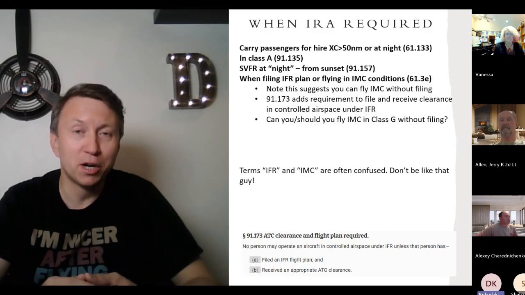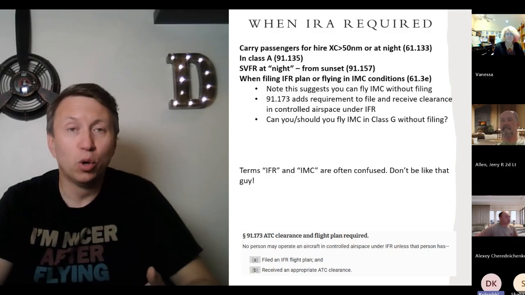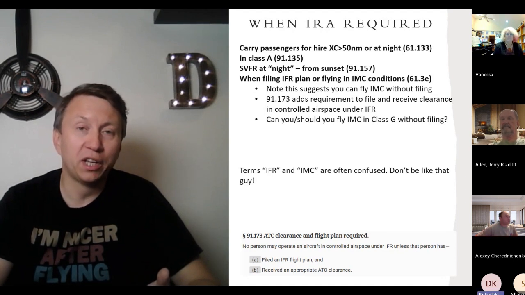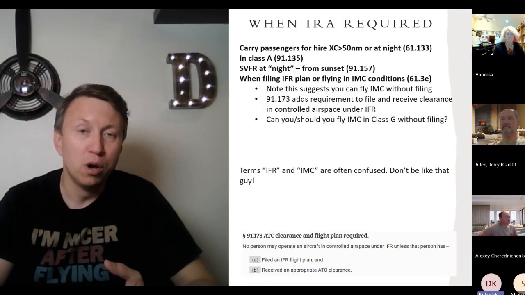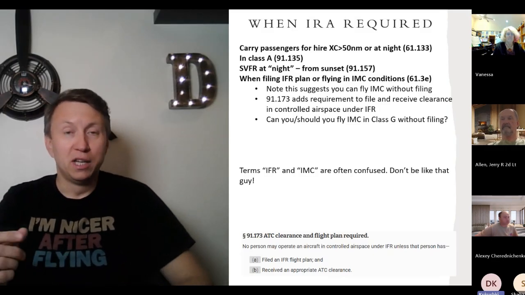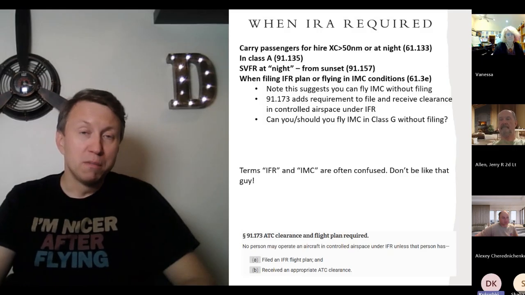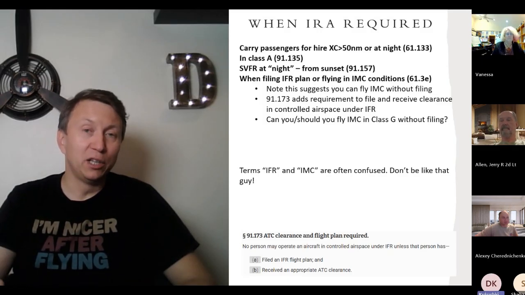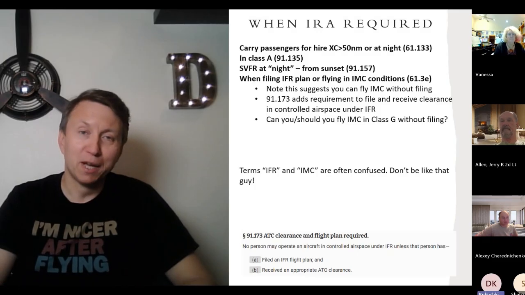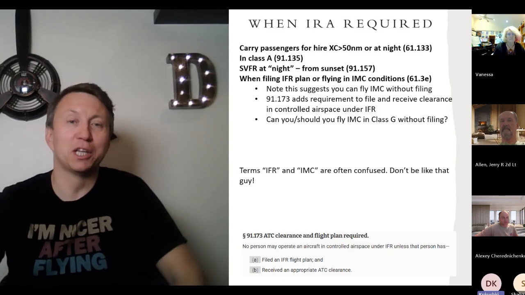But to make matters simple, you need an instrument rating when you are opening an IFR flight plan, or if you're flying in IMC conditions, and in controlled airspace you have to have a clearance before you enter it. Now, to expand on this a little more, departing out of Twin Oaks, you actually don't have to have clearance until you enter the Echo. So staying below 700, you are legal. Again, doesn't mean it's smart.